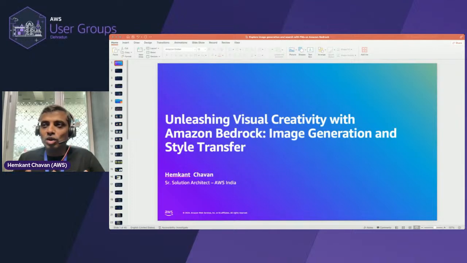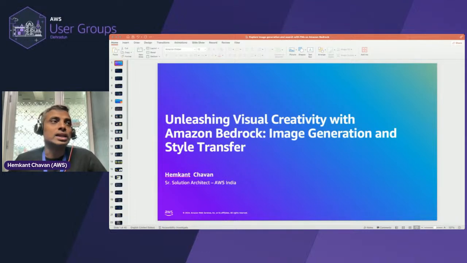It has a very comprehensive list of features from an image or content generation perspective, and we will look into the details. All the Bedrock models have support for responsible AI. So what is responsible AI? I'll cover those things, but responsible AI means that whenever you build an AI system, you ensure that any application built or powered by generative AI is used in the right manner.